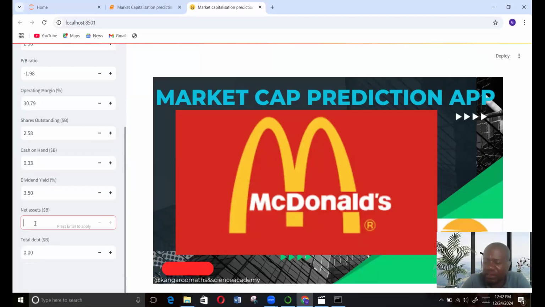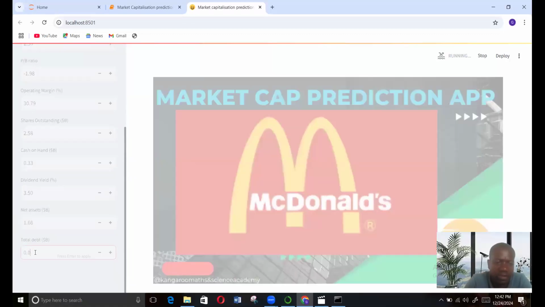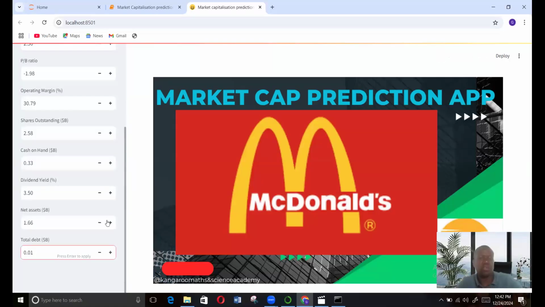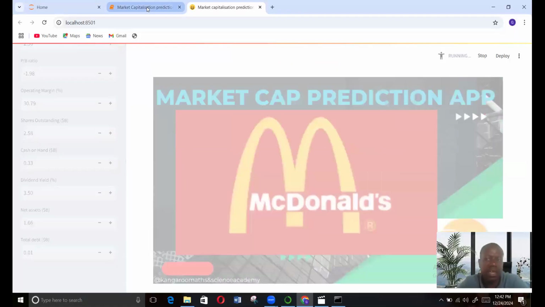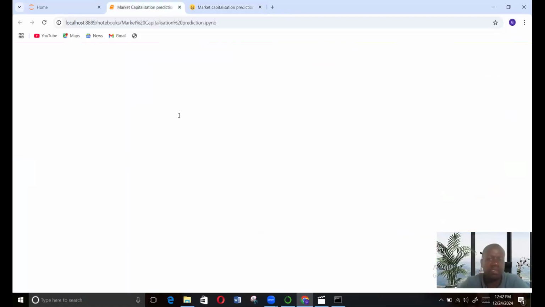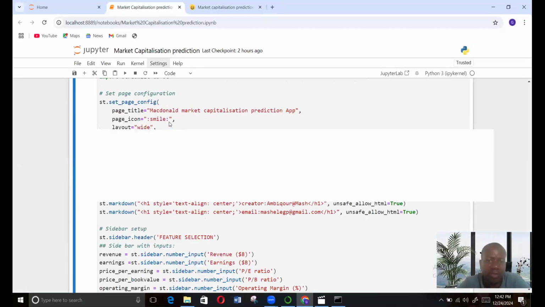The net asset in the company is roughly 1.66. It's just an example. Then the total debt, let's assume the debt in the company is around 0.01. So this is the input.